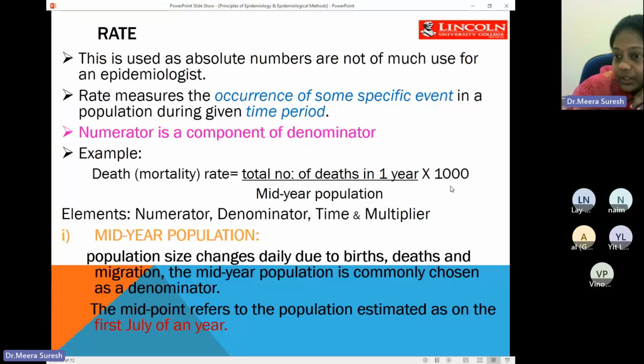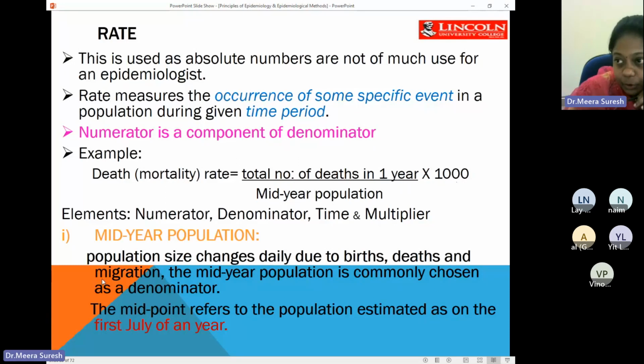And we use that multiplier for our convenience, or to avoid decimals. If it is a very small number, it may come out like 0.0001 divided by 100 or something like that. So just to avoid those decimals, we increase the zeros on the other part, like 100 becoming 100,000. So we can remove that decimal from the numerator. That is the reason why we use 1,000 or another multiplier. It can be 10,000 or 100,000, depending upon our convenience.